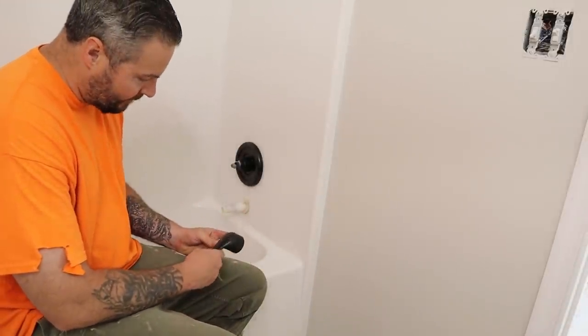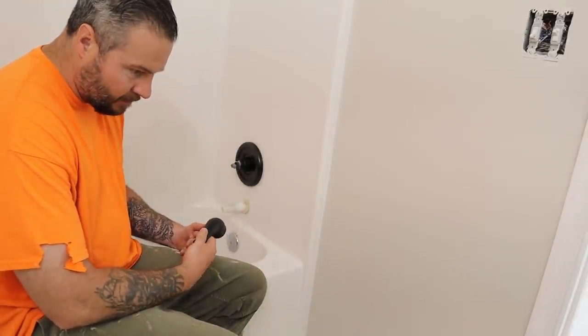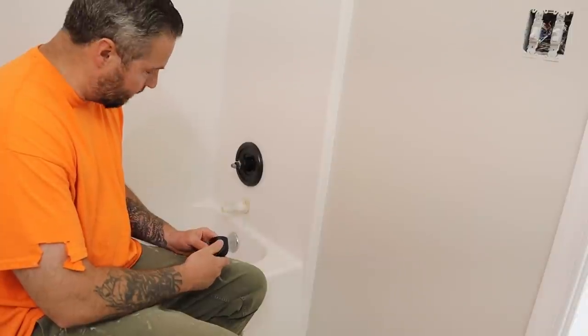Damn, check this out. Hey, real quick question. Them 1x4s, you want them white or colored cabinets? Colored cabinets.